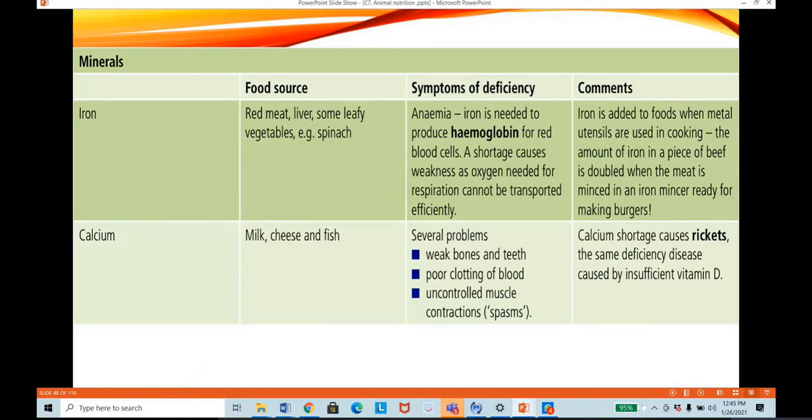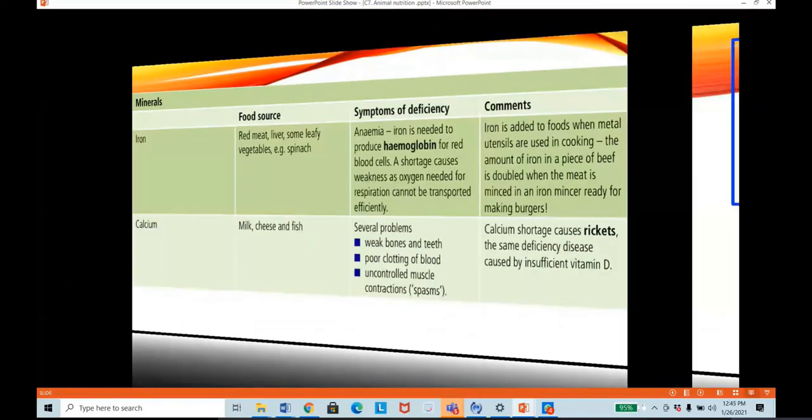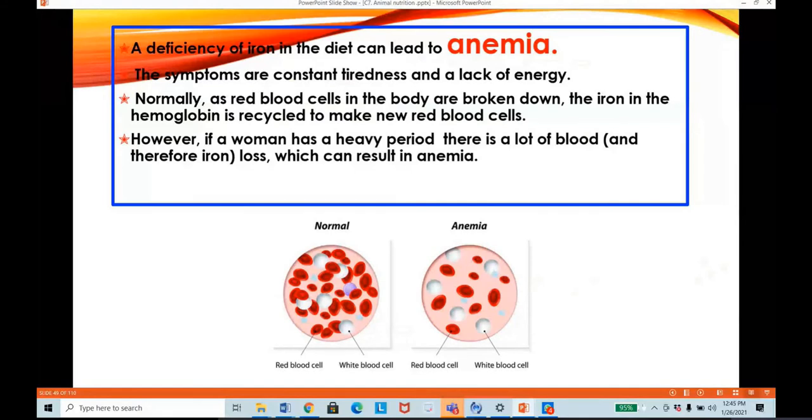Similarly, even for calcium, you need to include lots and lots of lemon, yogurt, and milk products like cheese, so that your bones are strong and you never get a calcium deficiency. Similarly, even the softened fish bones can be eaten because they are a very rich source of calcium as well.